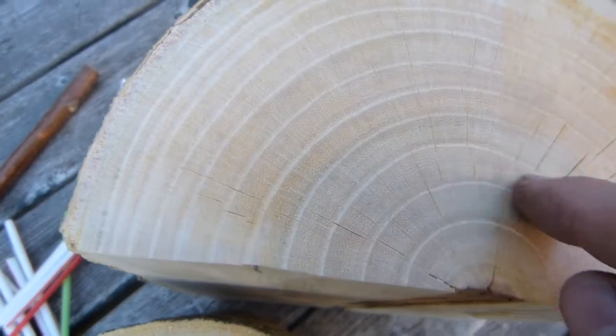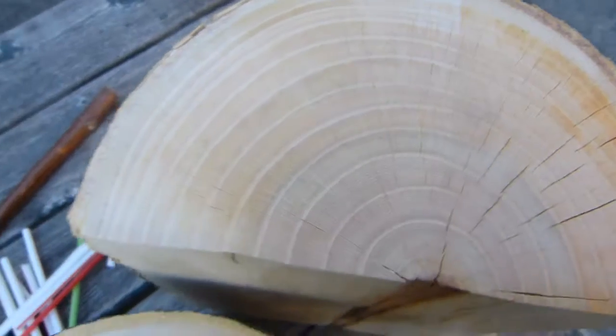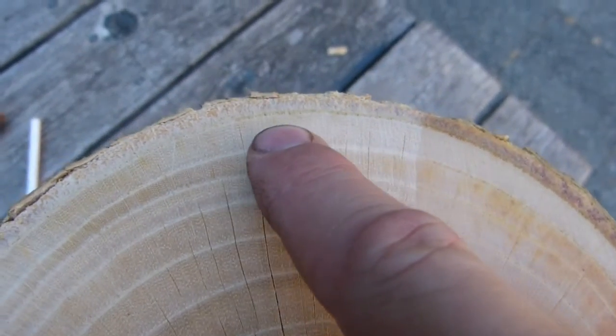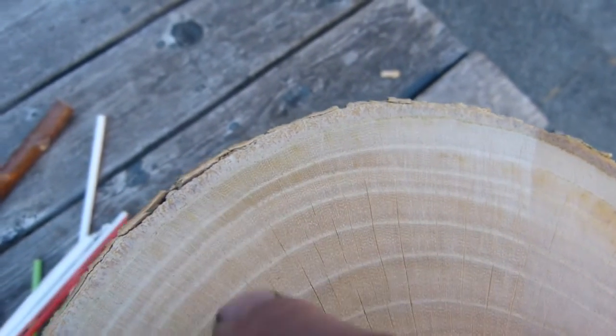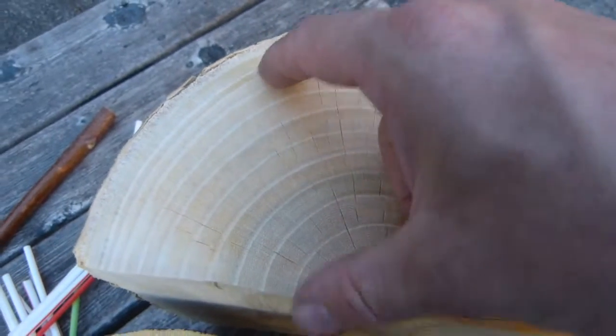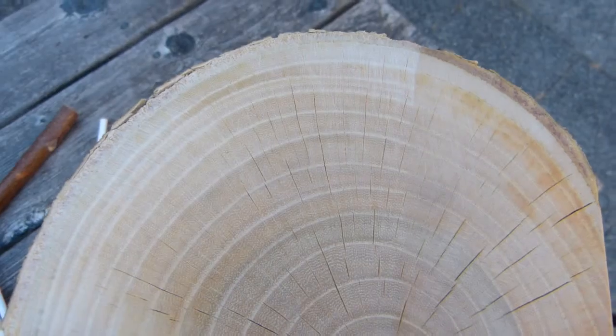So maybe a layer of green there, this orangey there, but it's not even everywhere, like no coloration on that part of the sapwood. Color there, different color there. And the heartwood and the sapwood don't really separate sharply.